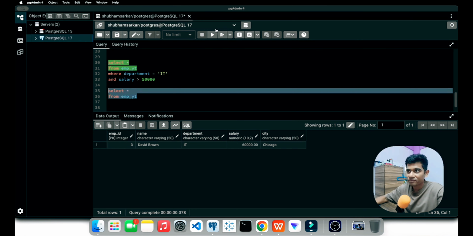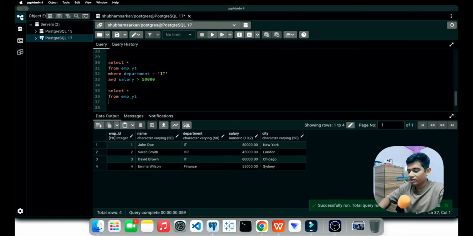Select everything from this. Now I will write order by. I won't be using where here because I am not using any filter. I just want all the things, and I want it in descending order. What in descending order? Salary. You can take either salary, employee ID, or even name. Like name, normal ascending order is A to Z, descending is Z to A.